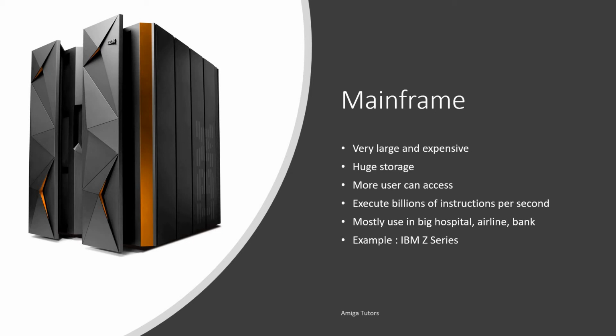So just imagine you are giving one arithmetic instruction, telling your computer, please play a song. One mainframe computer can handle billions of such instructions at a single time. So it has that much power. It's mainly used for storing huge amounts of data, used in big hospitals, airlines, banks, and some providers are IBM Z series and others.